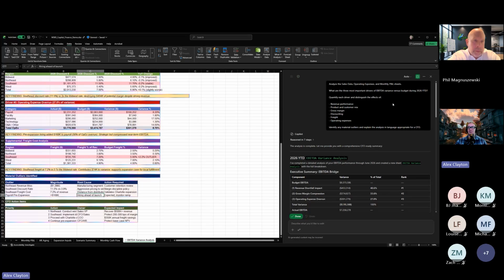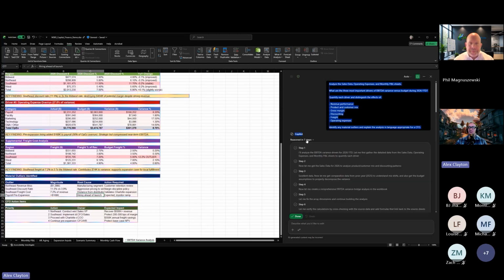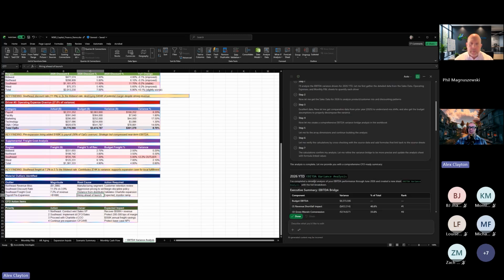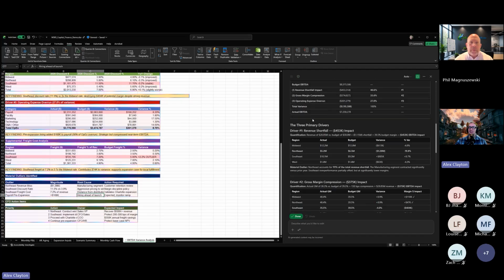And all that was me throwing this one prompt in under the Copilot interface, the little Copilot button in the top right that doesn't show up because I already have it open. It worked for a little bit, chunked through what it needed to do, and then gave me it in here, but then also went in and built out the sheet here.